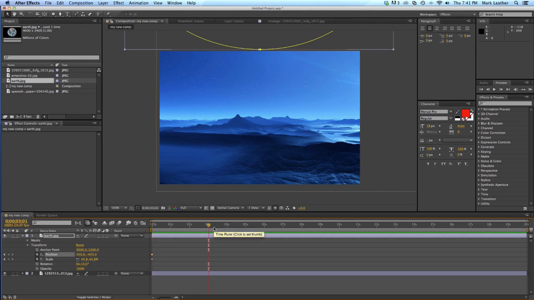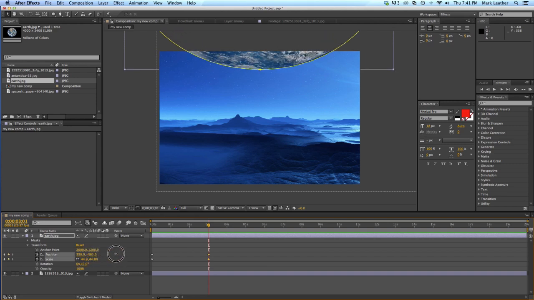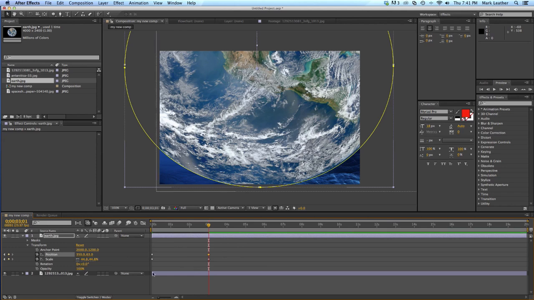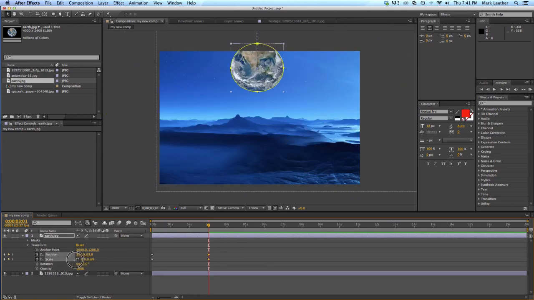Now at 3, I actually want to establish 2 more keyframes in size and position. The first, in terms of position, will have me bring the earth back into the frame, and then it will have me size the earth smaller.